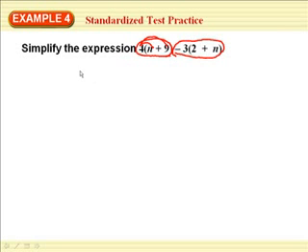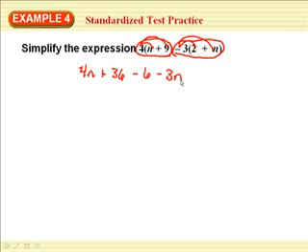So let's do those. So 4 times n is 4n, plus 4 times 9 is 36. And then let's do this one. Negative 3 times 2 is negative 6. And negative 3 times n is negative 3n. All right? Well, what we've done is we've simplified the expression so far by using the distributive property.